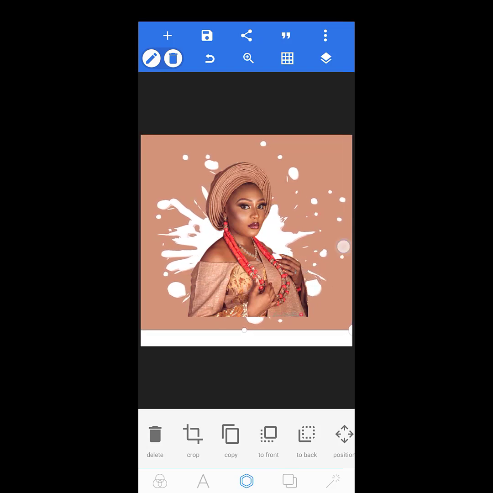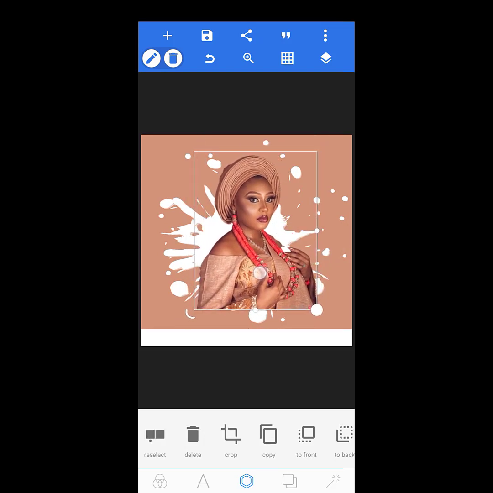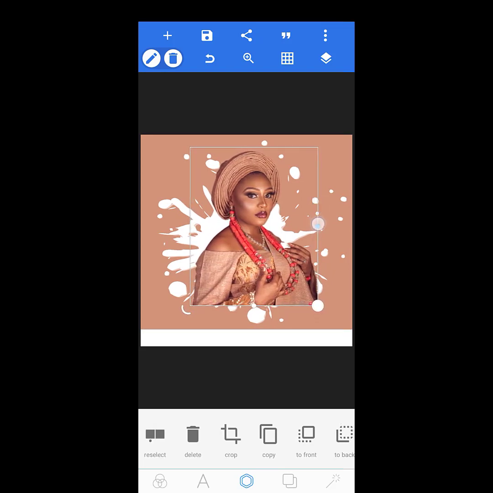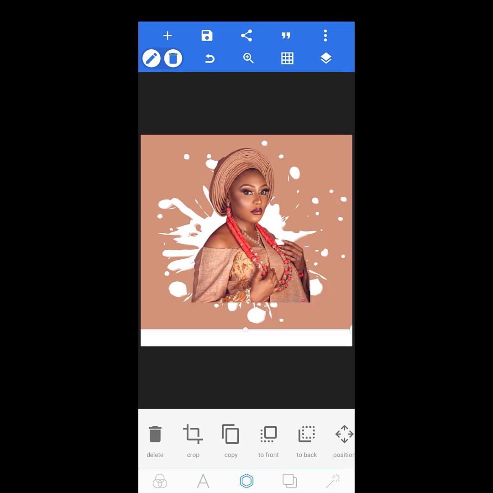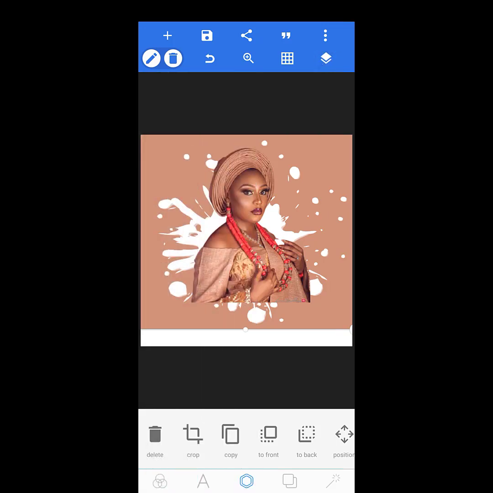So I'll be expanding it this way. Okay, then this one will be coming this way. It has to be center aligned, so I'm just trying to adjust everything. It has to be center aligned. Okay, I think it is better this way.